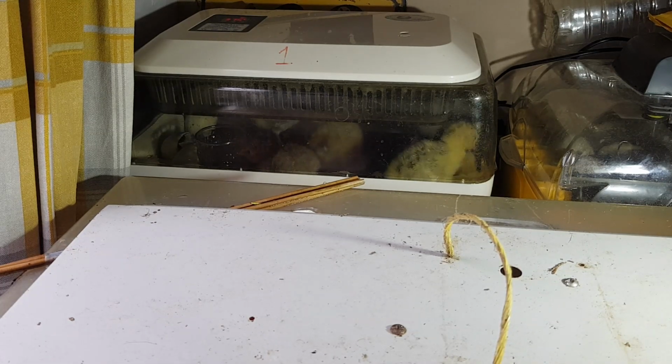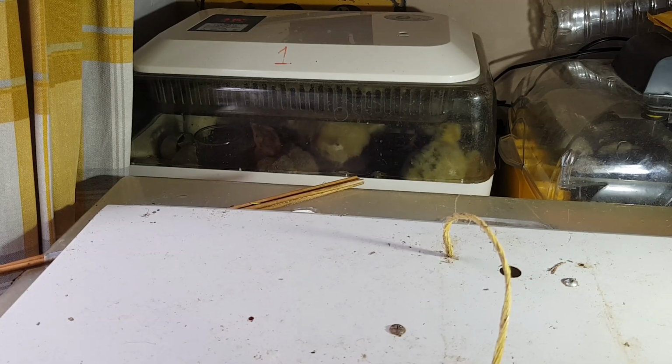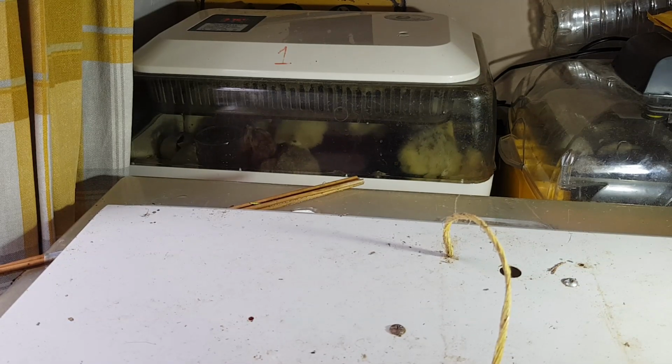We did have some in one of the other incubators, but I'm not sure what happened. I think it must have been a heat issue. We ended up with one egg that hatched and that bird wasn't very right in itself. So we've got these guys in here.